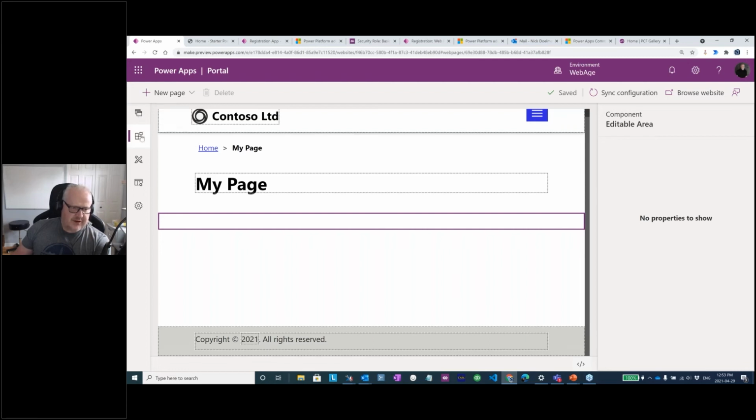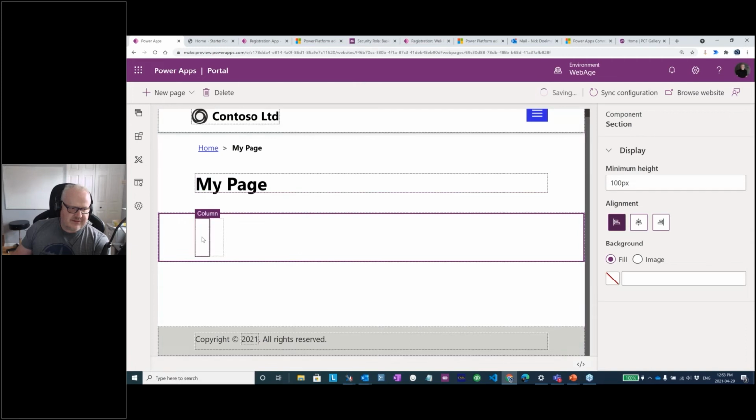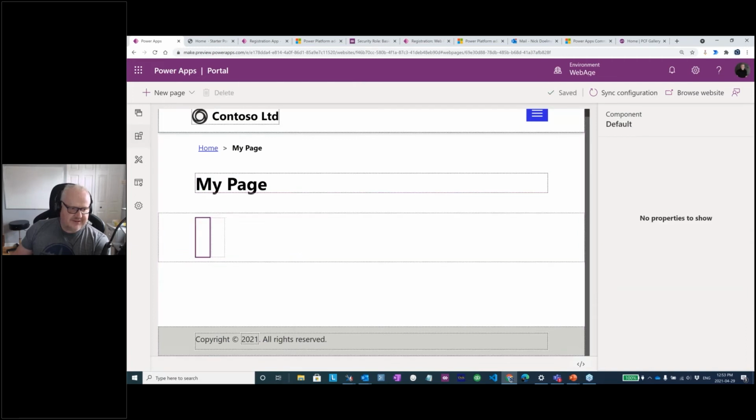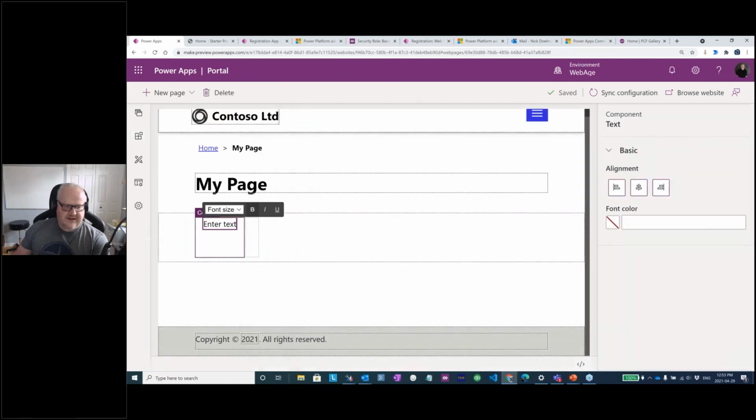I'm going to add a component, and I'm going to add a 2-column section. In that 2-column section, first I'll add some text, and I'll just type in something here, let's just do hello world. And then in the other section, maybe I want to add an image.